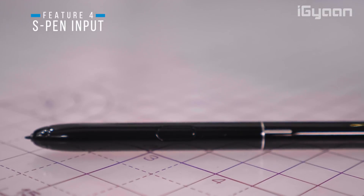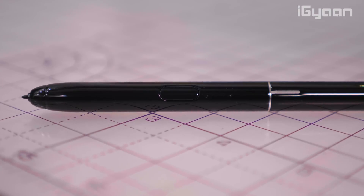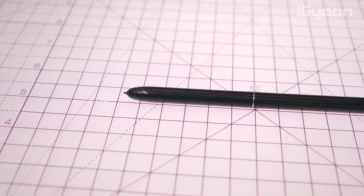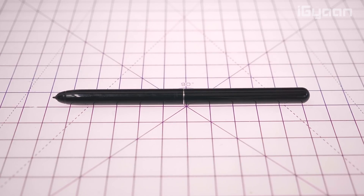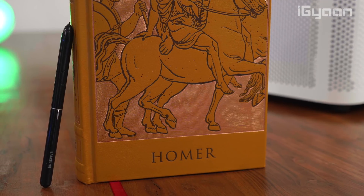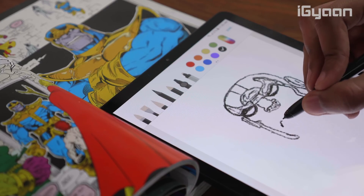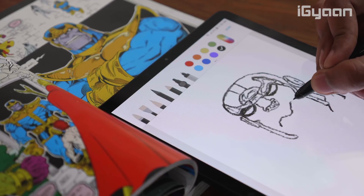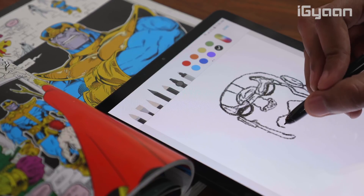The fourth point, one of the most important, is S Pen support. The S Pen for the Tab S4 is slightly different from the one on the Galaxy Note 9 — it's thicker and easier to use with a standard pen feel. You can take notes with accuracy and speed that feels almost pen-on-paper, so you can quickly scribble notes, design, or draw on the go. The S Pen has lots of tools and functionality, making it highly versatile alongside the Tab S4.